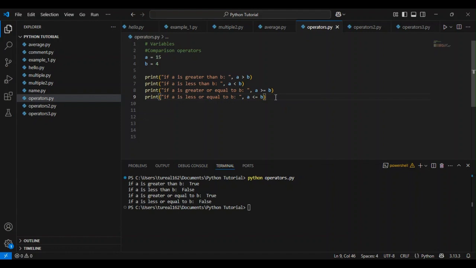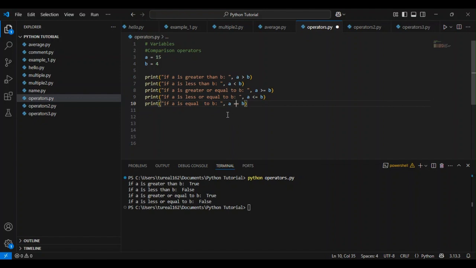Okay, we also have equal to. If you want to compare two variables together, if a is equal to b, notice I'm using two equal signs. This is how to compare.